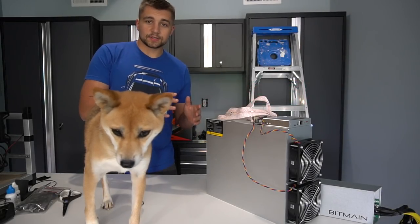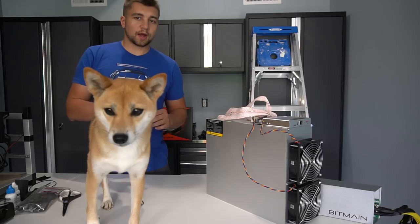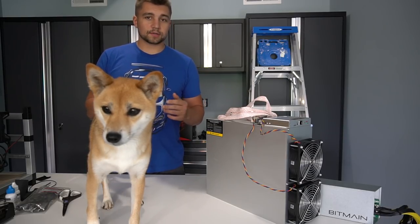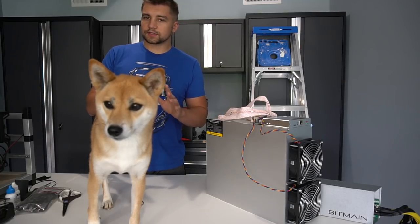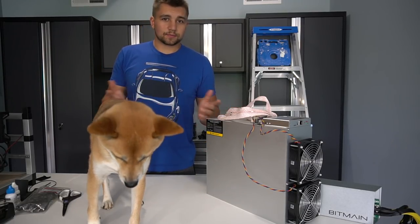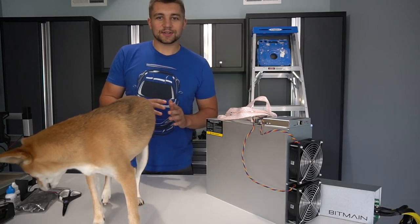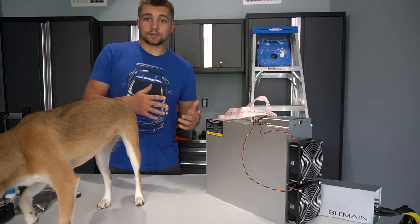So Bitmain originally sold the batch 1 Antminer E3 before Ethereum announced that it was not going to bother with forking, because in my opinion, Vitalik and the rest of the team, for the most part, not to generalize them all, are simply out of touch with really maybe everything other than coding. But that's a whole other subject. We talked about that some in our recent Ethereum mining news video.